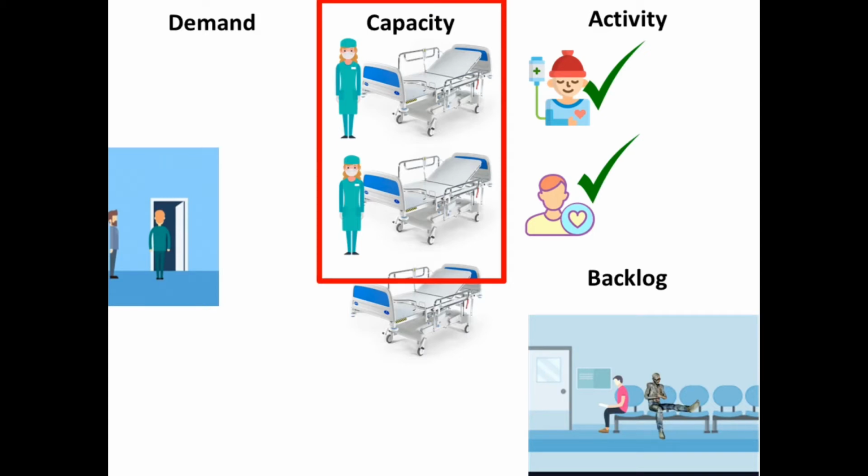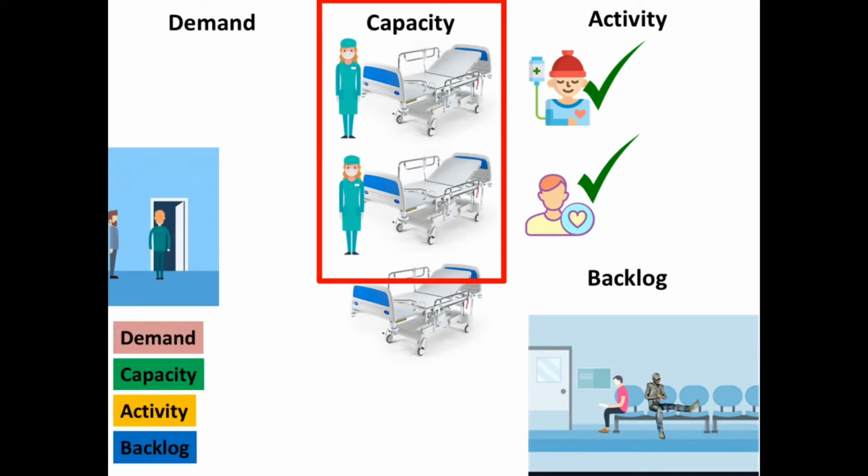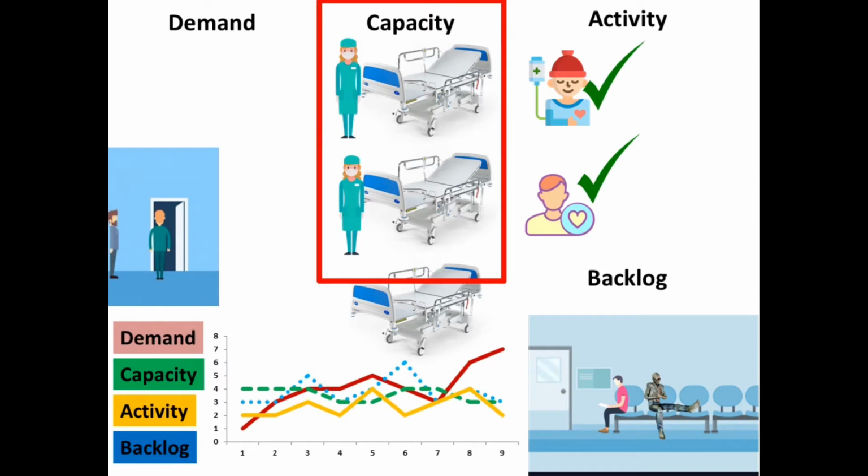Now, when we come to actually measure these factors, the key thing we need to do in order to interpret that information is to use a common unit of measurement. Imagine you were running a shop and your sales prices were in euros, but your profits were recorded in pounds and your overhead expenditure was in dollars. It would be very confusing to tell if you were running your shop well or not. Similarly, in a healthcare service, if your demand is measured in referrals coming in, your capacity is measured in numbers of staff available each day, and your activity levels are recorded in number of clinic appointments delivered, those are all different units of measurement.